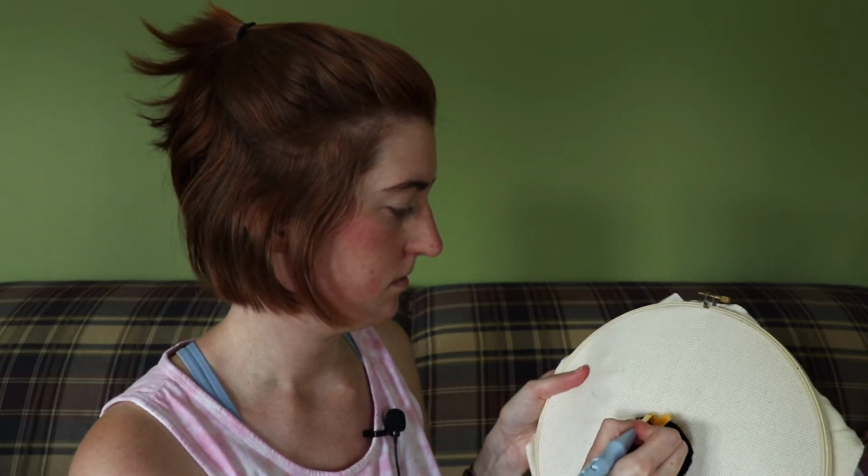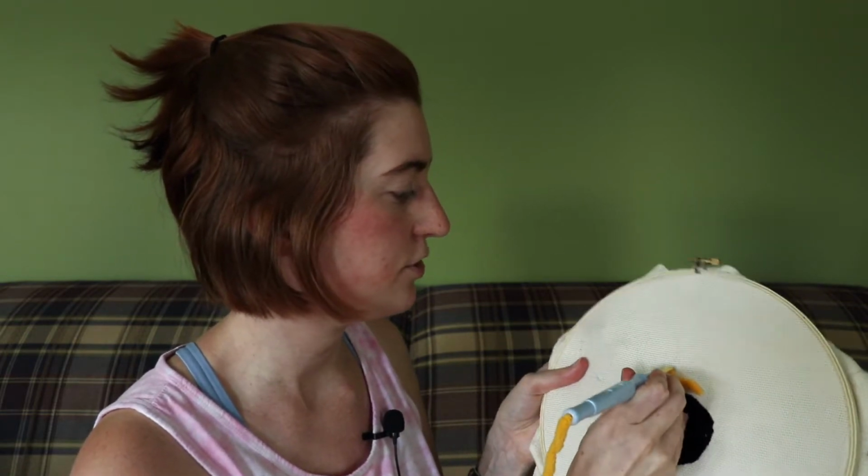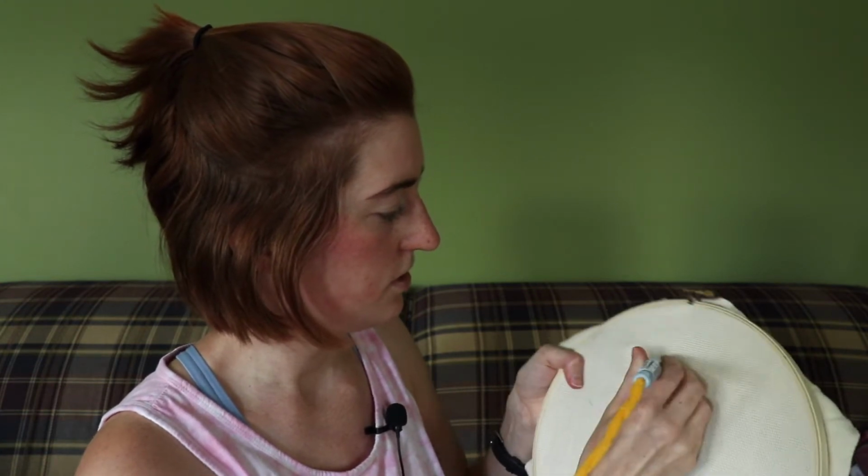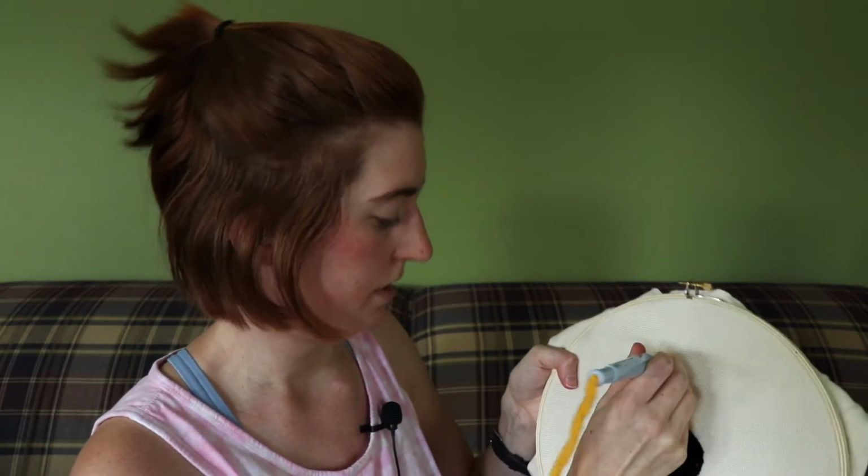And I'm gonna do the outline for the petals right now. So let's see if it goes any better with this thicker yarn. Okay, actually the thicker yarn is staying in there a lot better. I don't necessarily know that this is any easier, energy-wise, but it's actually staying a lot better. So probably most of my issues so far have been because I'm not using chunky enough yarn. But I'm trying to use up my scraps, and not a lot of it is chunky yarn, so we're just gonna have to roll with it.